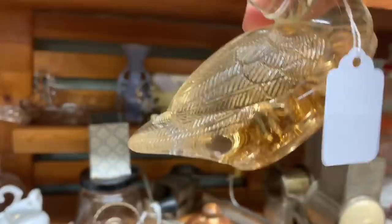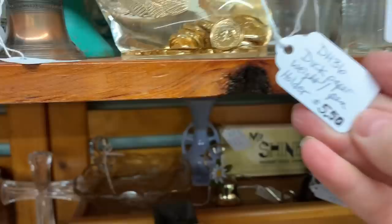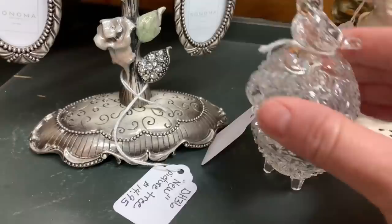This is a paperweight — look at that. It's got floaty things in it, and it was plastic. I've never seen one like that. I turned the tag over and it says duck paperweight with pen holder. Look — are those Canadian loonies inside there? I never looked too close at the coin, I just saw Queen Elizabeth on there.